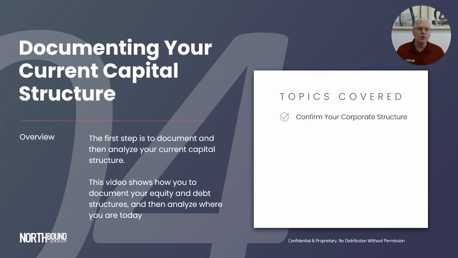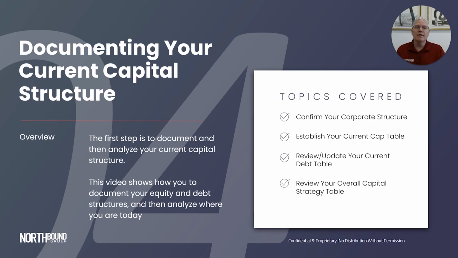We'll talk about how you confirm first your corporate structure to make sure that you've got all of your corporations lined up. Then we'll talk about putting together your cap table, and that's referred to as a cap table because it is the capitalization of the business. We'll then talk about making sure that you get all of your loans into an overall debt table so that you can understand those. And then finally, we'll take a review of it and see what it shows.